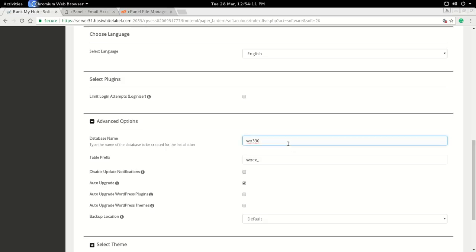Another important part you need to know is to use a database name and table prefix that is not related to or does not start with WP. When you are using Softaculous, it will use the default formats. When we are doing it in a manual fashion, we will be doing all the parts that I am doing now, that is using a unique username and a complicated password. These are all done in order to make sure that your installation is secure.